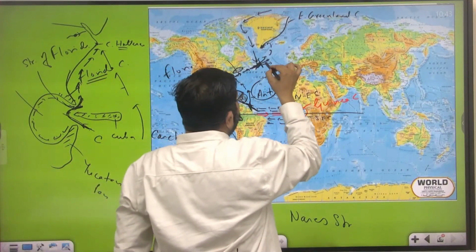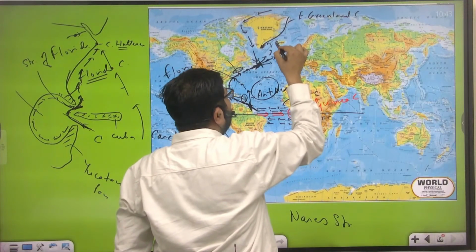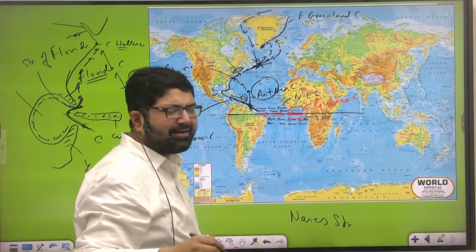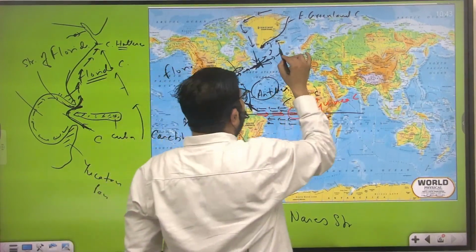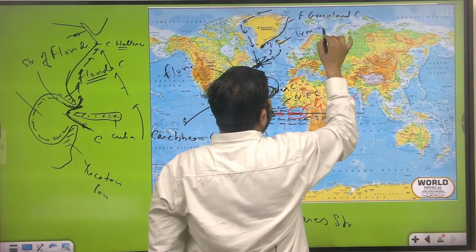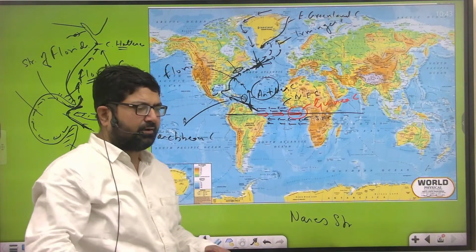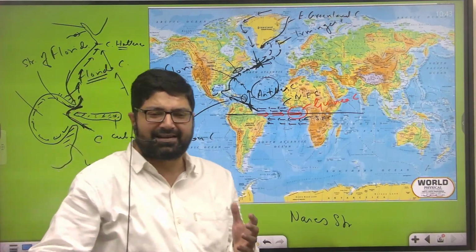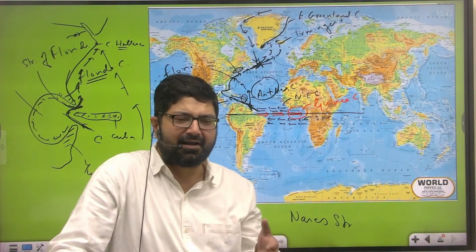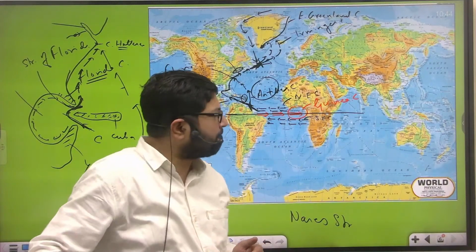One branch of the North Atlantic drift moves southwest of Iceland and impacts the climate of Iceland drastically. This is a warm current known as the Irminger current. The Irminger current imparts warmth to Iceland. In winters, this Irminger current is a welcome current. It's a warm current. It moves southwest of Iceland.